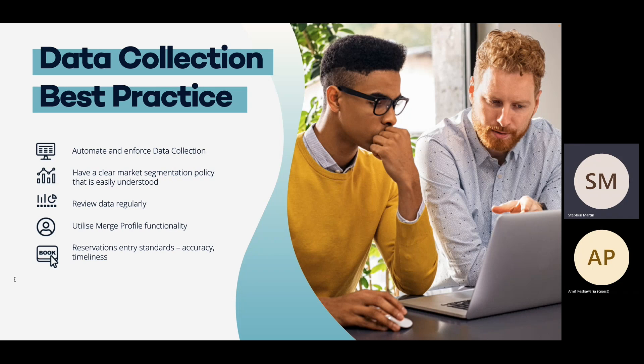This assists in making check-in smoother, but it also makes the data you're collecting from your guests more accurate. You've probably all arrived at a hotel after a long flight and had to fill out a registration card — it's much easier to have that data already collected than trying to decipher an address scribbled onto a registration card. Feedback from our account management team was loud and clear regarding market segmentation, and this is probably one of the most important areas to get right. The key message was: less is more. Do not have a list of 25 market segments in your PMS. The recommendation is to have a short and sharp list — perhaps five or six market segments — that are very easy to understand and for reservation staff to apply.